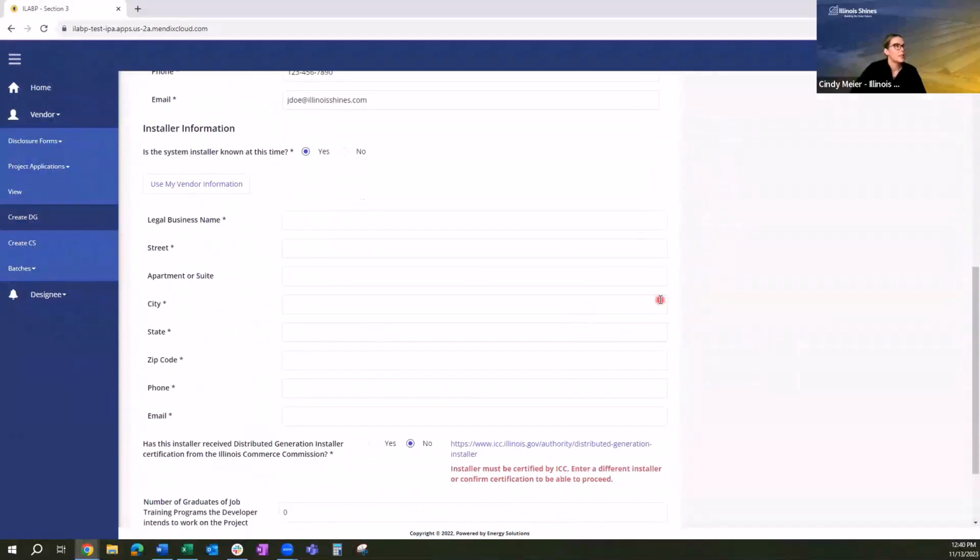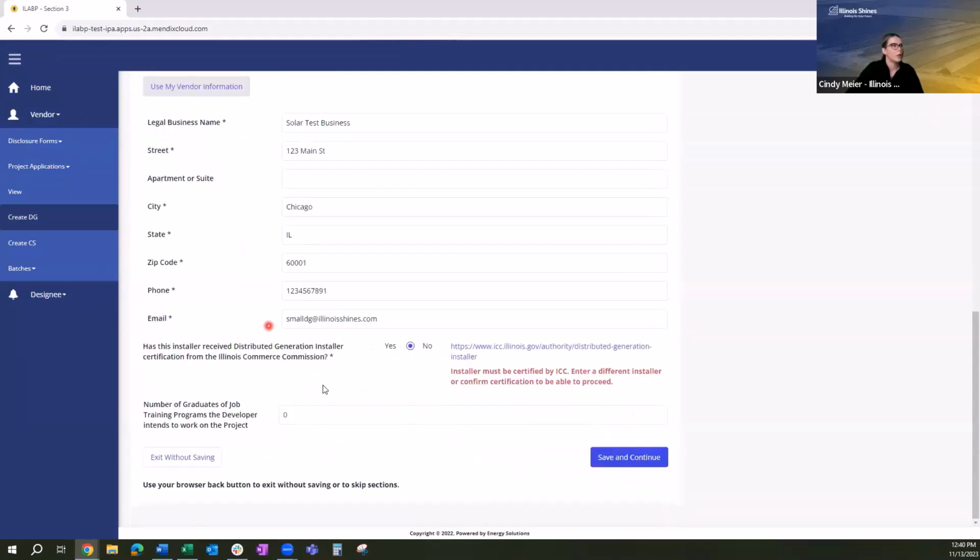And then that brings us to the installer. So you can submit an application without knowing the installer, but in this case, I do know the installer and I will use the pre-populated vendor information. You do need to indicate that the installer is DG certified from the ICC.